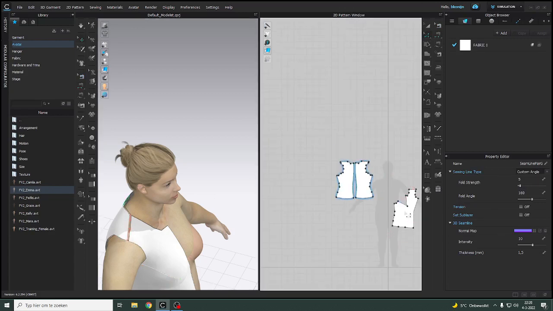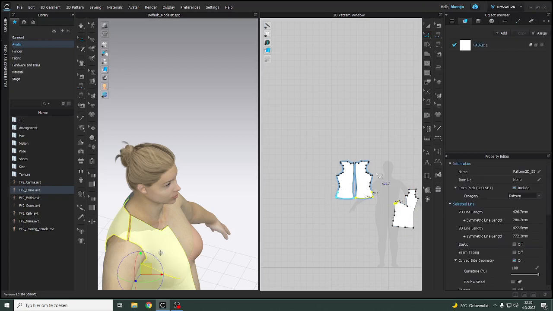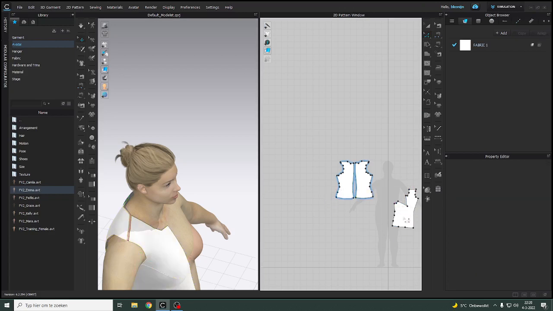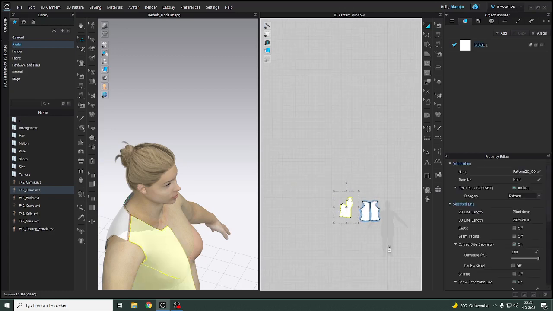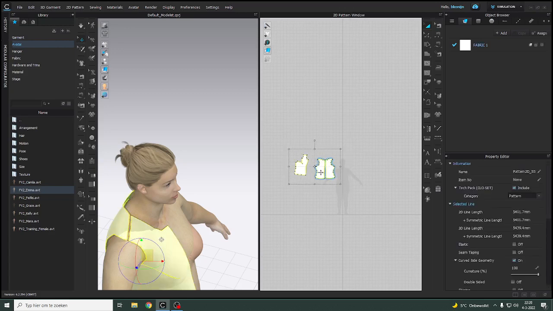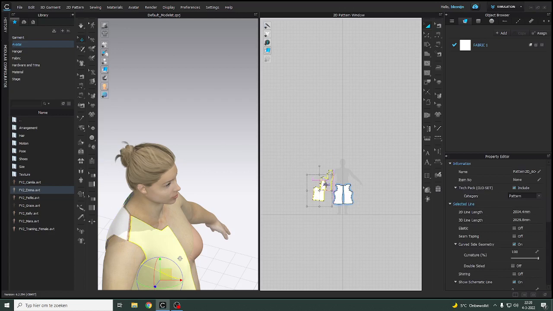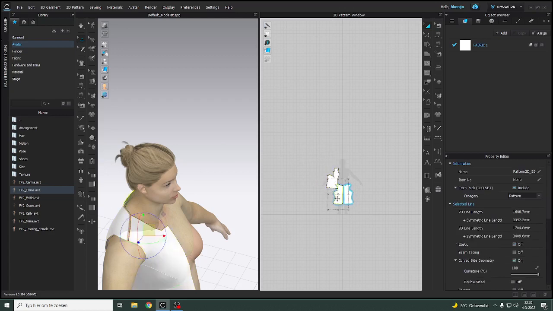Oh, sorry, that's not. I'm going to place this one. Where is my doll? This one is there. This one is going on that side.